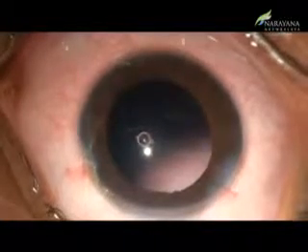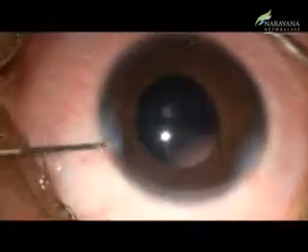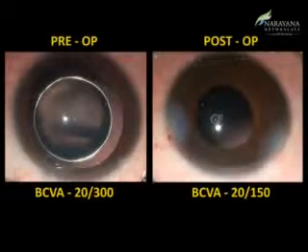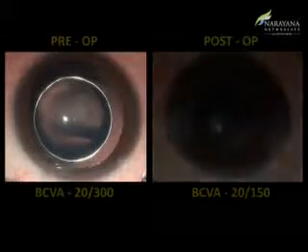Anterior vitrectomy is done thereafter with high cut rate and low vacuum. Indirect ophthalmoscopy can be used intraoperatively for fundus examination to look for any lens material drop. Intracameral pilocarpine is instilled to constrict the pupil. Anterior chamber is washed and side ports are hydrated. Post-operatively, there was a good improvement in vision with only mild hyperopic correction.